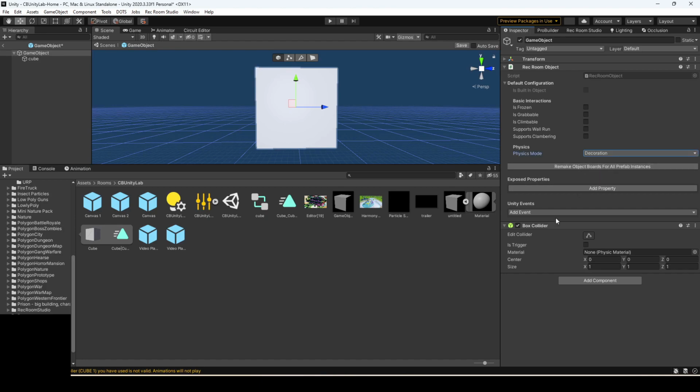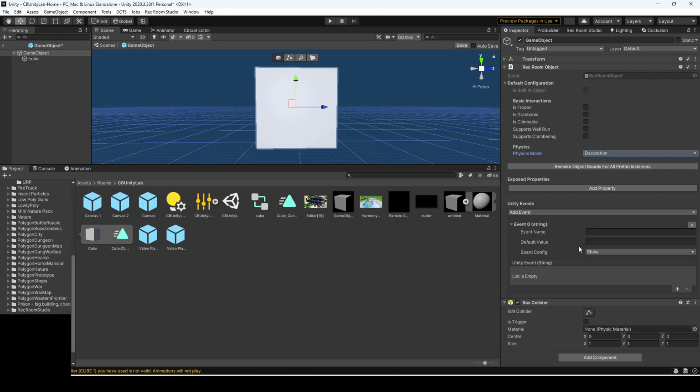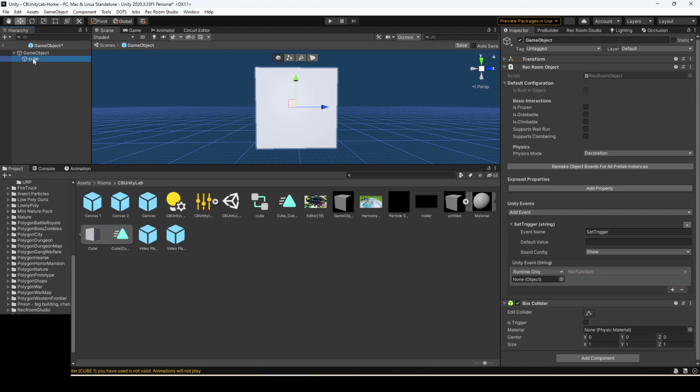All right, so let's go ahead and add an event, and we'll want this to be a Unity event string. The event name we'll call set trigger, and we'll want to go ahead and open up this little plus tab to drag in our cube.